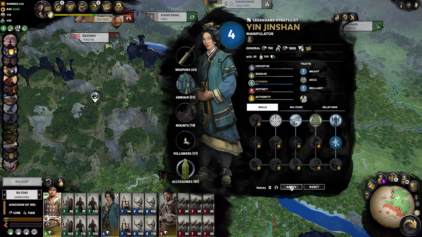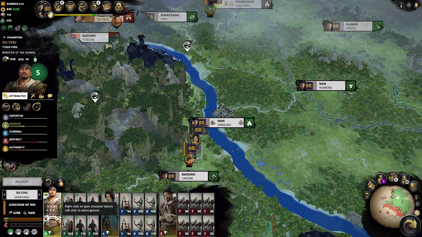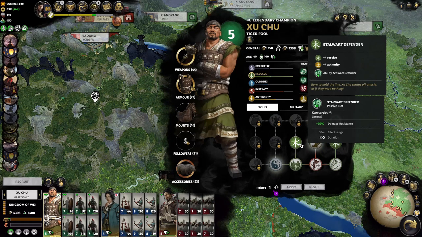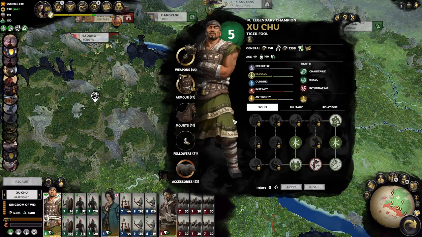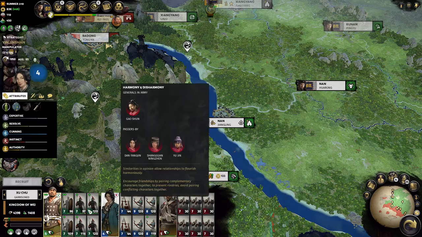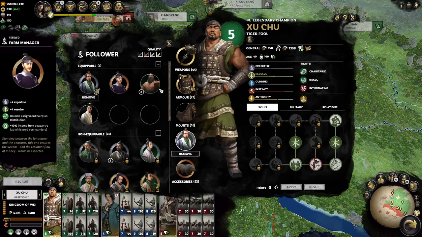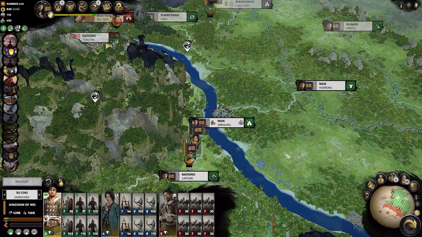I think we want Night Battle. That's kind of what's lacking here. And we want this. It gives 70% passive damage resistance to all friendly generals within a 35 meter radius. So we're pretty much unkillable now. We can give him this item here because it does give extra resolve and expertise.